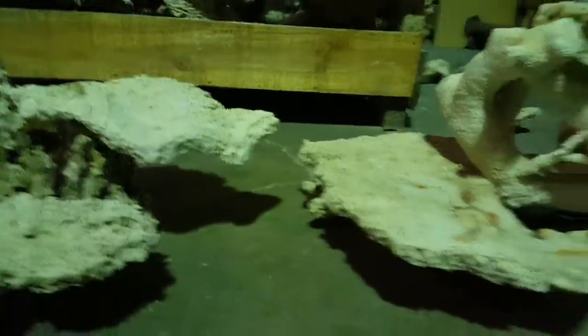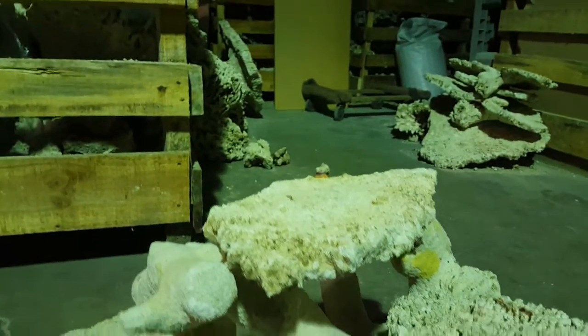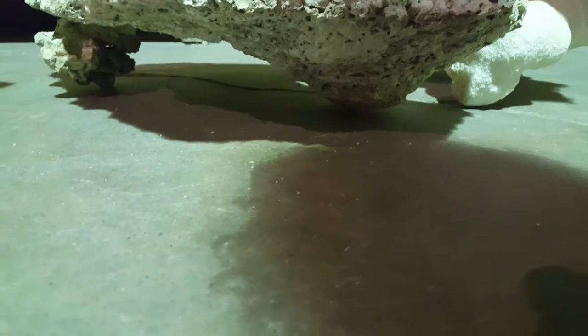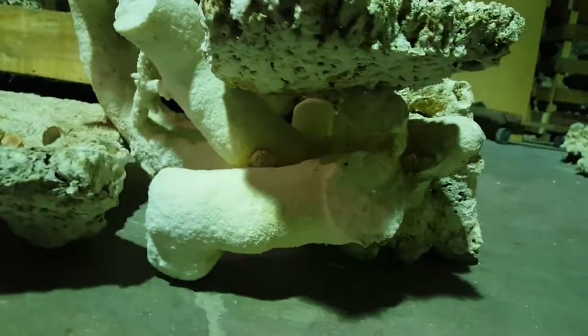Further out towards the right side, we're using one piece of Tonga branch that's got three shelves sitting on it. There's one on the top, one in the middle section of the tank, and one lower here that's got about three inches of gap — it's off of two legs, one on the far end and one little piece of Pukani holding it at the far end. Lots of room for corals, lots of room for fish to swim through, hiding spots, lots of caves, swim-throughs, and lots of room even at the very bottom for everything to swim through.